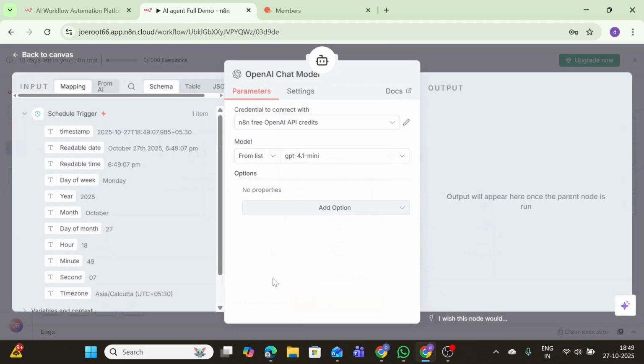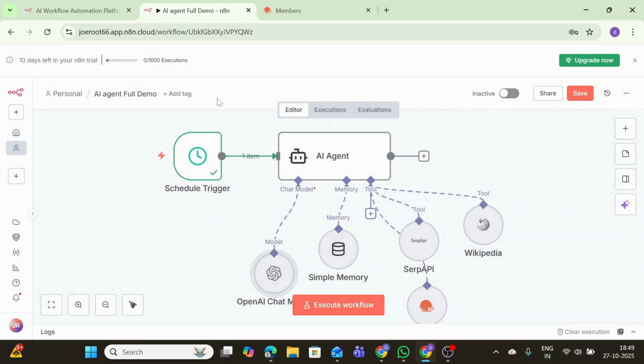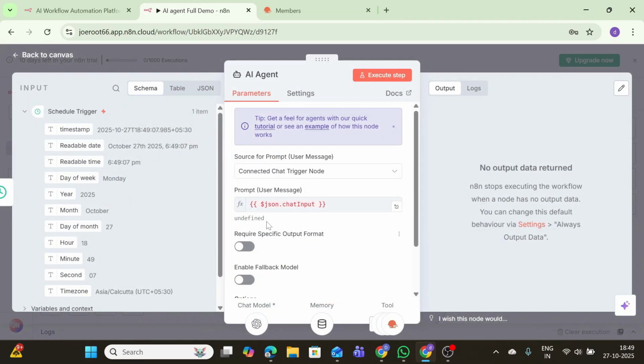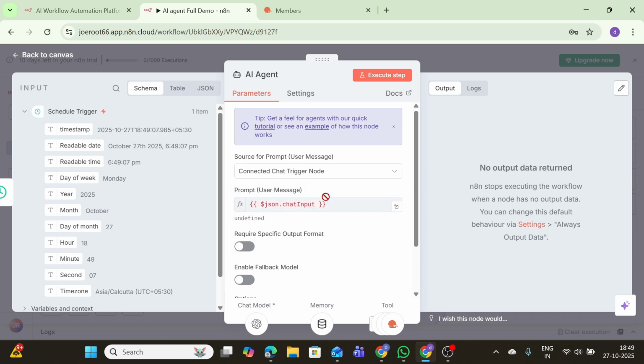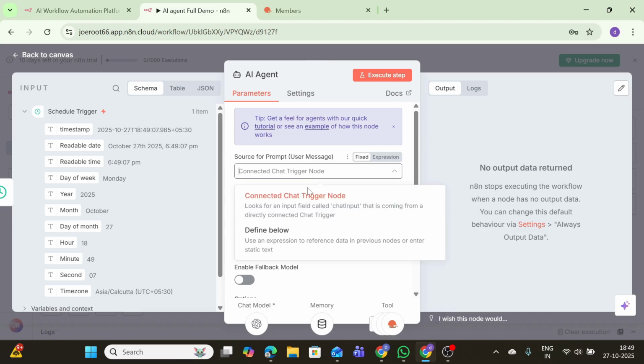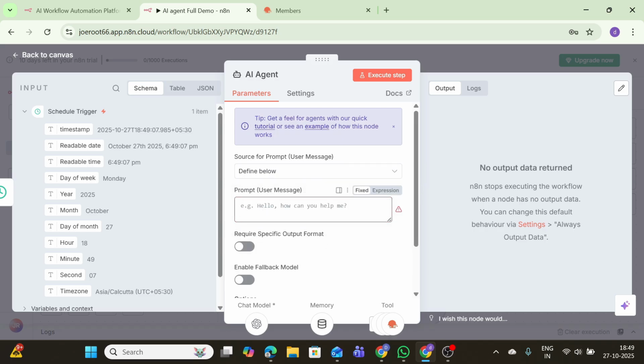Now I will open the AI agent, and here for source for prompt I will select define below, and here I will give the prompt as per mine.